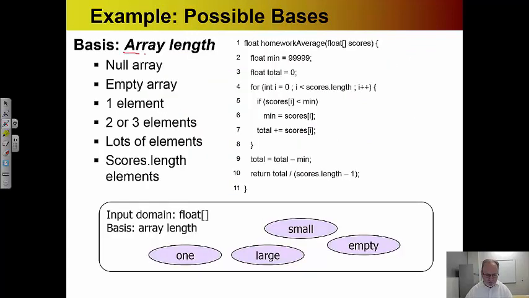The first one is just to consider the array length. So one dimension, one characteristic, one basis by which to partition is by just understanding this is an array, which means it's going to have a different length. When someone calls us, now this isn't Java code, this is more C code, but you can understand the pseudocode. One thing is to say, well, what if somebody passed in a null for the array? Meaning there wasn't actually something there. In this case, we'd bomb, right?